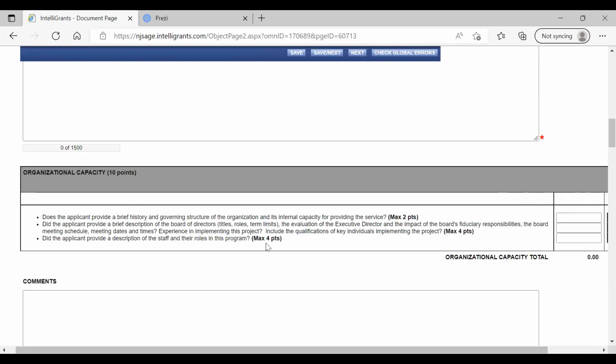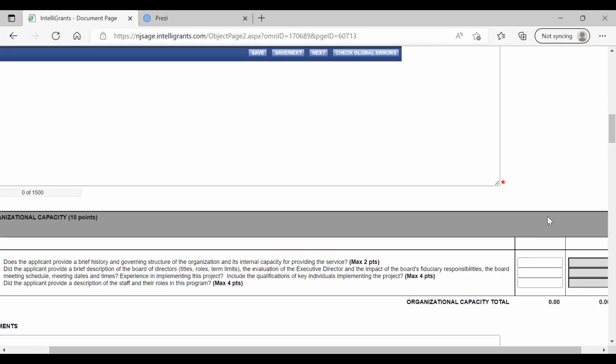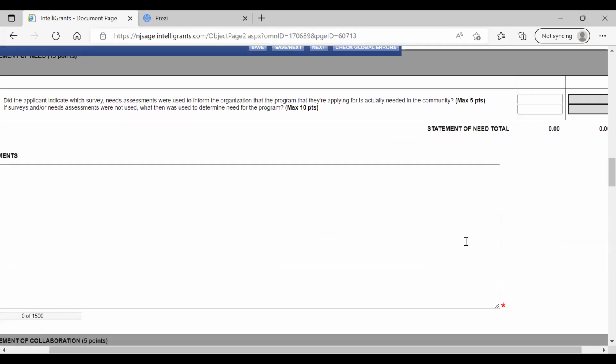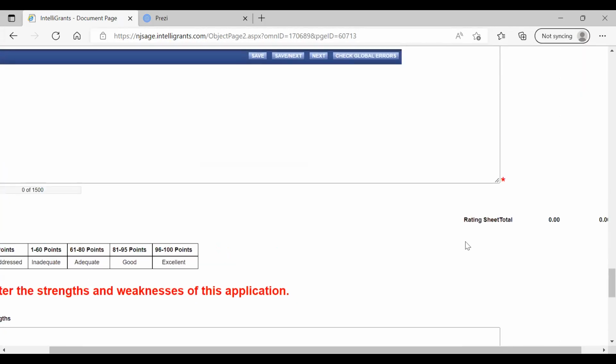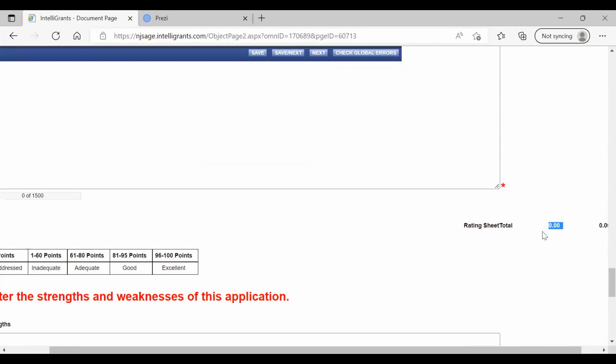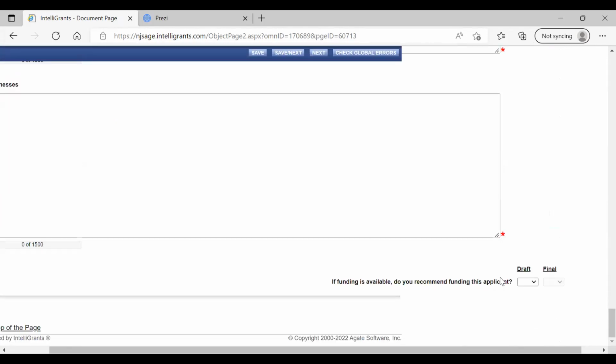And then each of these 3 bullets have a value that total up to 10 points, right? And so you'll do the initial scores. After you do the initial scores, you come all the way down for each section. You scroll all the way down, and it'll actually give you the initial scores for the rating sheet. You don't have to, and then you scroll further down and you can indicate under, do you recommend this application for funding? You can click yes, depending on whether it's 70 or higher or no, right?